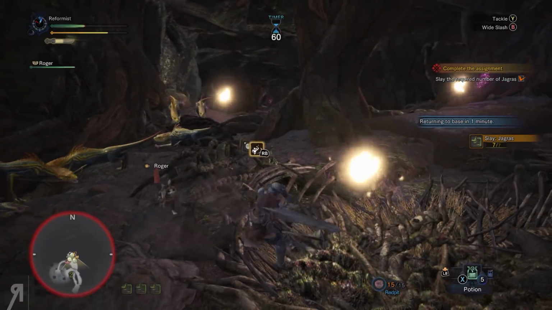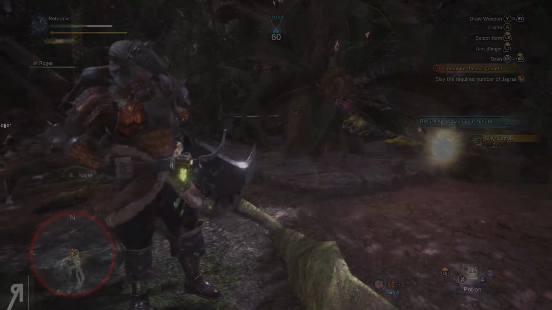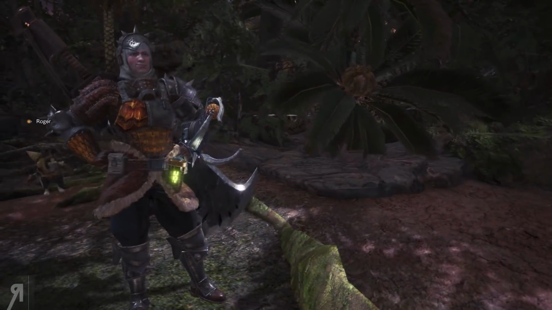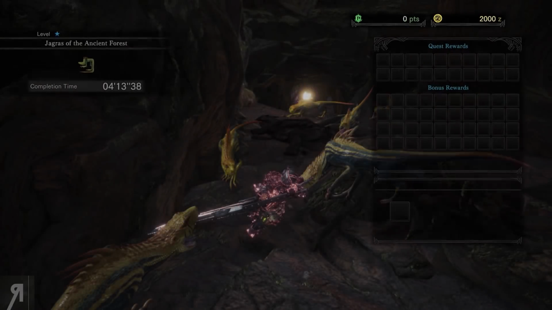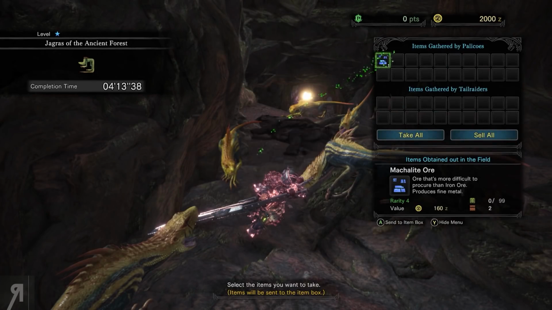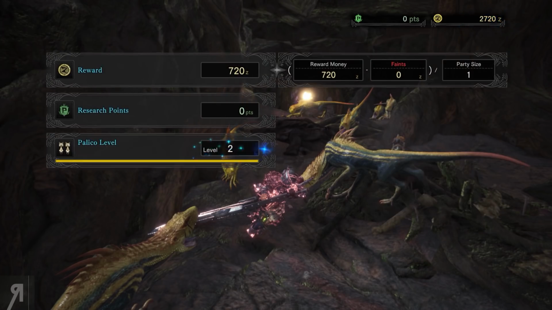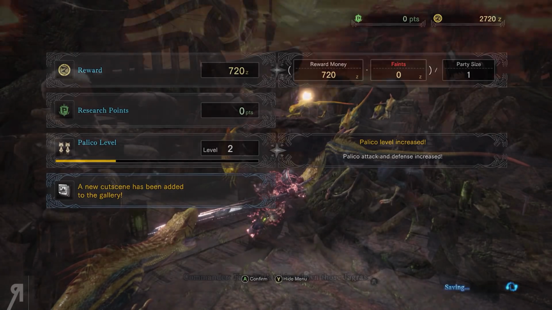Well, our main objective is complete, but I'm not entirely sure if I'm going to be able to get away here. There we go. Our quest was complete. Not too bad, although I still need to get a bit more used to the weapon. Anyway, let's just take all. Palico leveled up. That's nice.